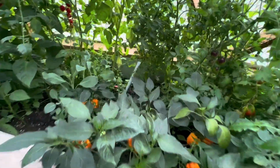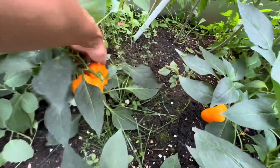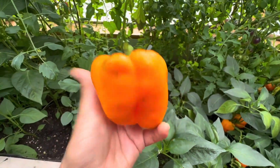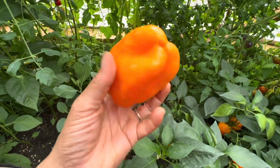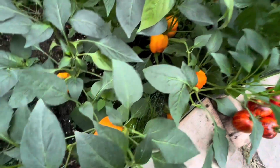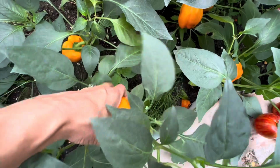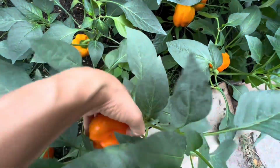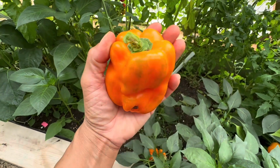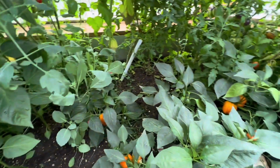And let's harvest some of the little peppers here that I've got. See if some of these are ready to bring in. Oh yeah. So these are my orange stoplight peppers. And they don't get very big, but they do pack a good punch if you're just looking for a nice sort of snack pepper to put on things. There you go. Check that out. Not bad. He can sit on the counter for a couple of days, but pretty much he's ready to go.